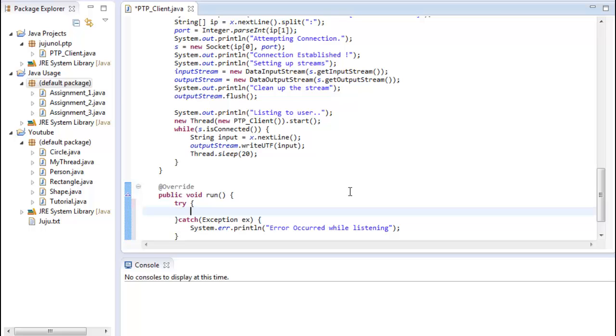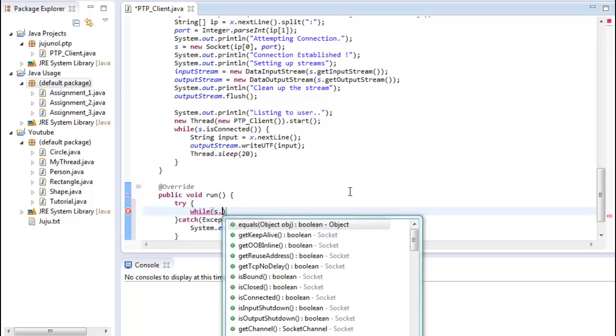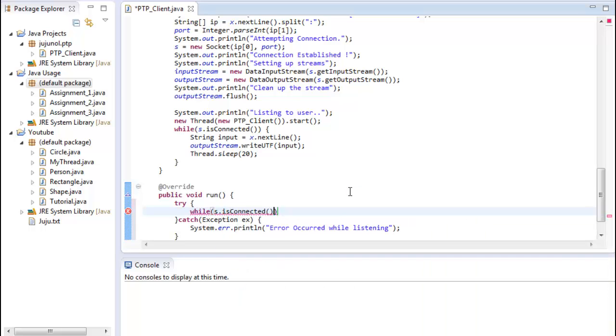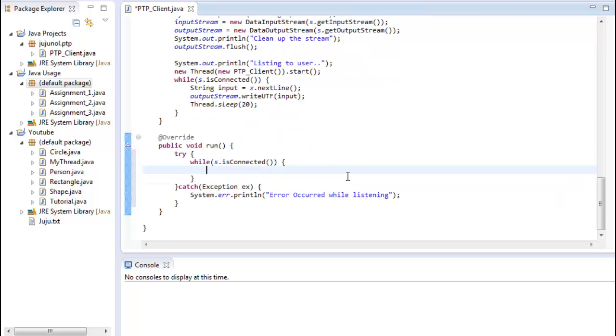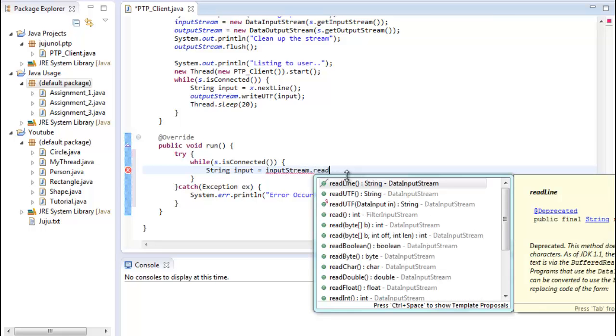And in here we're going to go while s dot is connected, so while the socket is still connected, we'll say string input equals input stream dot read UTF.